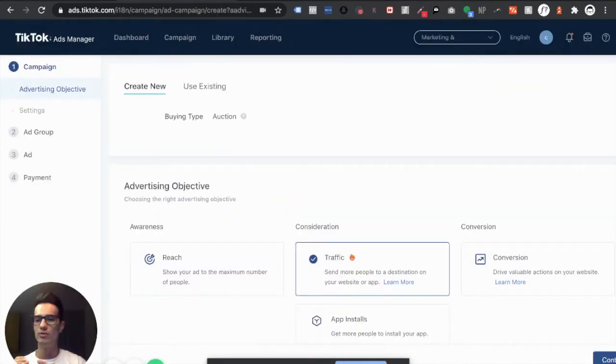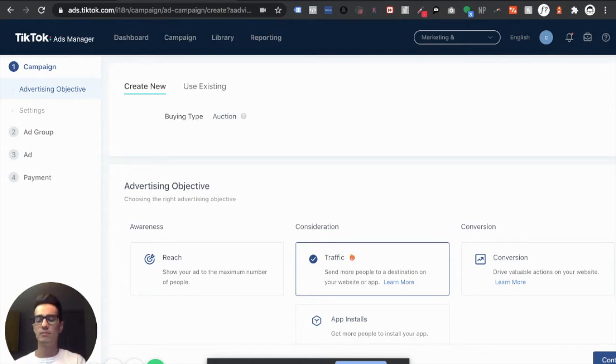Today I'm going to show you and give you insights on the TikTok ad platform to best leverage your marketing efforts specifically on TikTok. So, first things first, if you haven't already, you're going to have to set up a TikTok ad account. If you haven't done that, I'm going to link it down below, direct link. All you have to do is sign up.